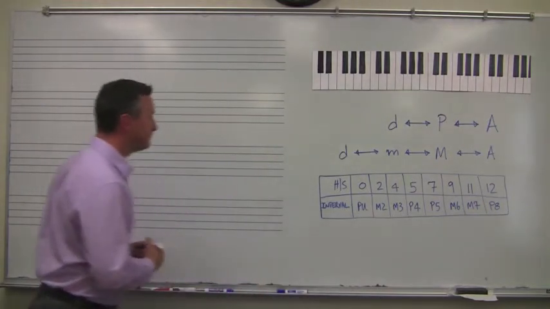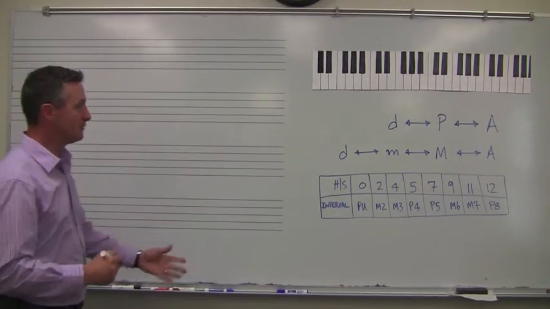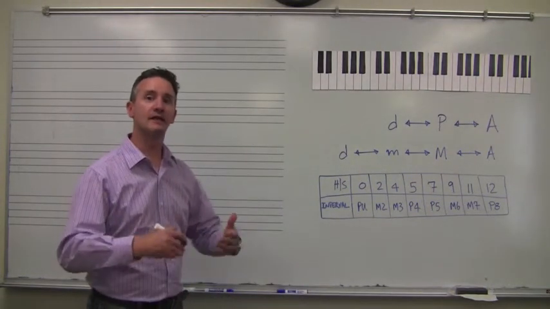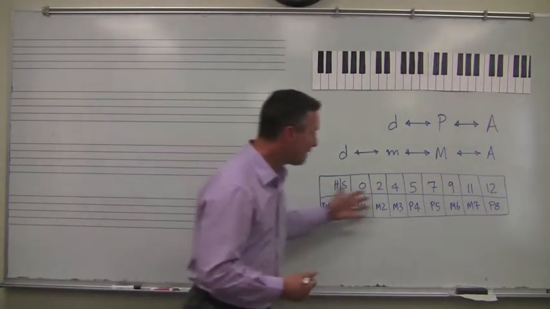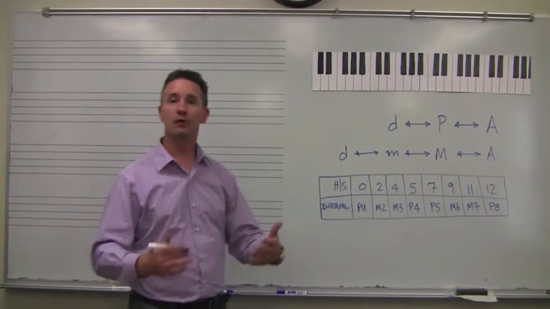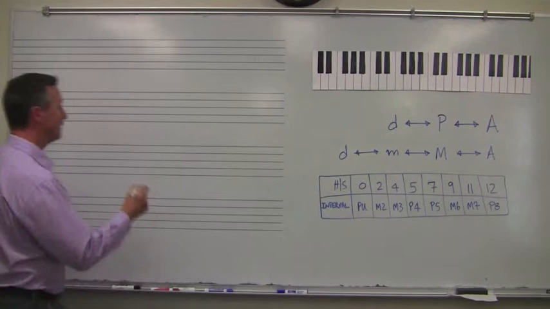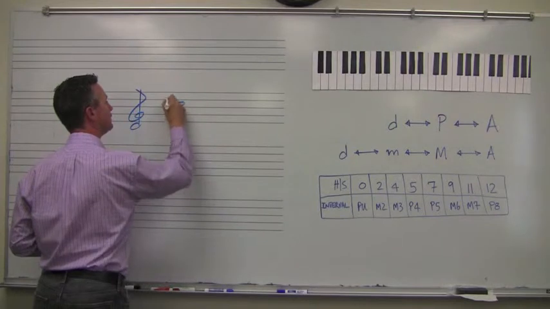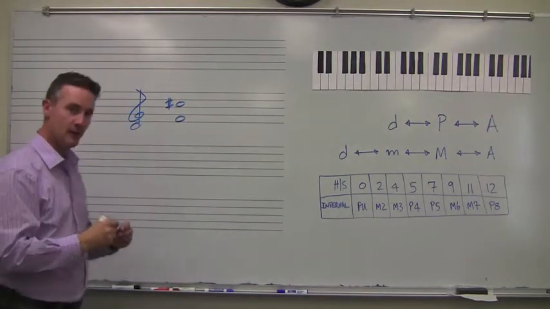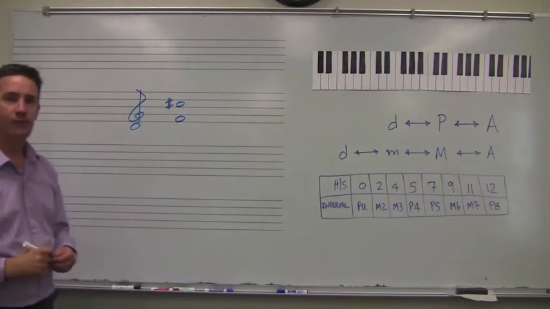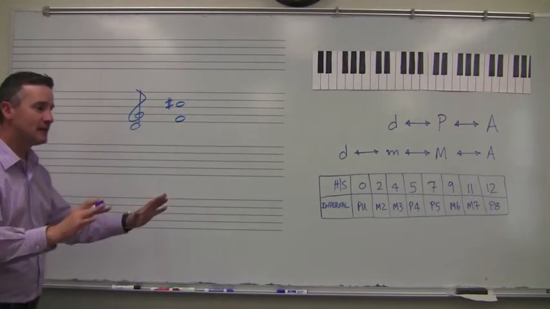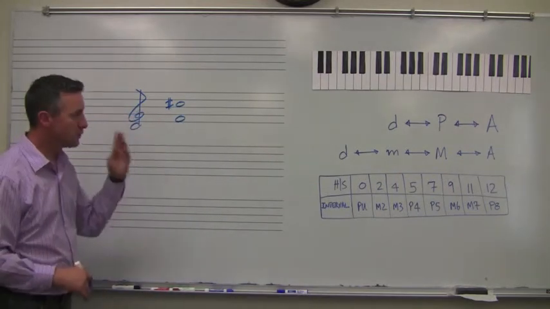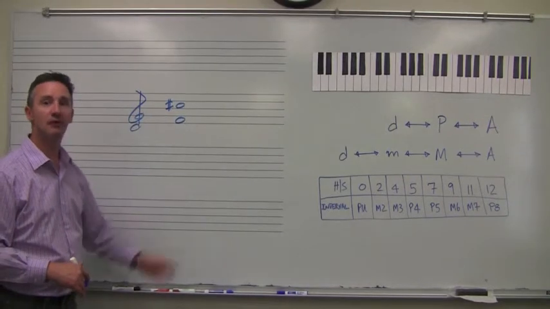So, we have identified certain intervals, as I say, displayed on this chart. What happens if we find that the interval we are looking at does not match the chart in the way that we would expect? Let's look at that. What happens, for example, if we have this interval, F to C sharp? Well, first of all, we would do exactly what we would do when approaching any interval. We would count the number of lines and spaces because we want to get a number. We want to know what is the number of this interval.